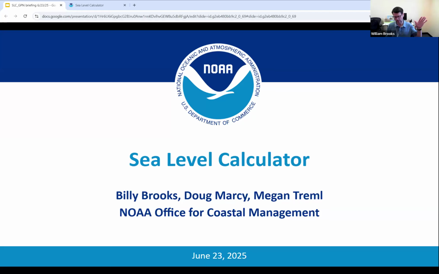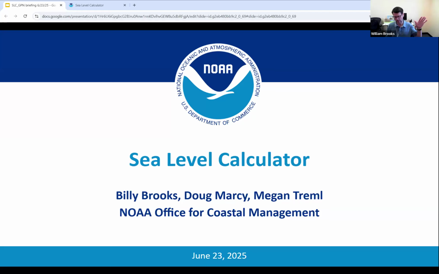As we set out to develop the calculator, we had several goals, but two of the main ones were to provide useful and actionable information on how sea level and flood frequency are changing over time and on the ground. That means looking historically, at what's going on currently, and ahead into the future at what might happen.